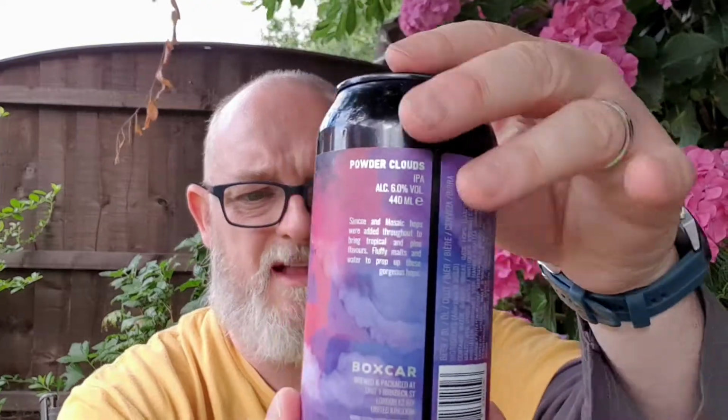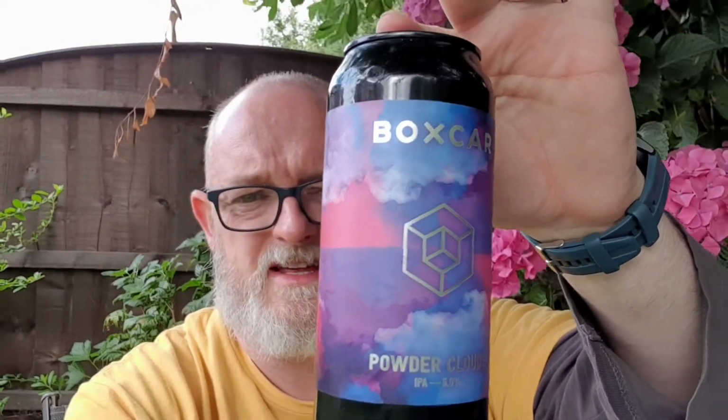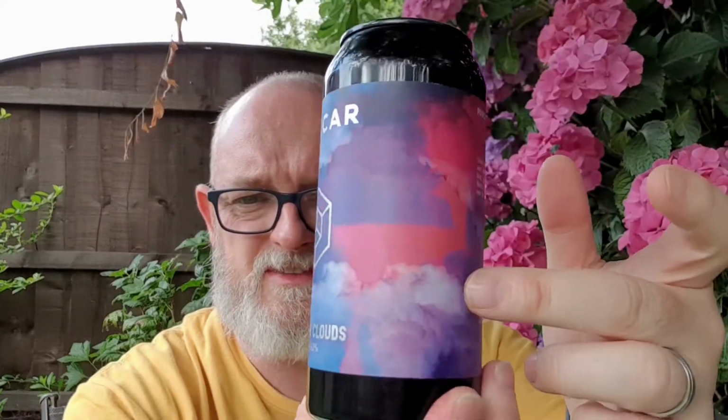On the back it says Simcoe and Mosaic hops are added throughout to bring tropical and pine flavours, fluffy malts and water to prop up those gorgeous hops. And if you have a little look at the can art, it is literally storm clouds across the horizon, and then they've superimposed it, flipped it across the bottom there. It looks really good, and then you've got the Boxcar logo in the middle, obviously. I quite like Boxcar beers, on the whole. They are a little bit hit and miss, but on the whole, they're pretty good. So let's pop a top, let's see what we've got.